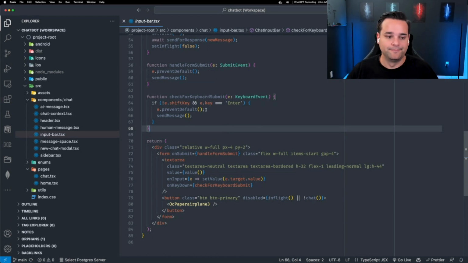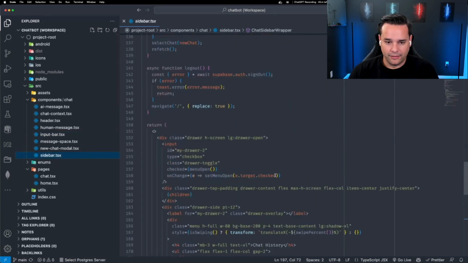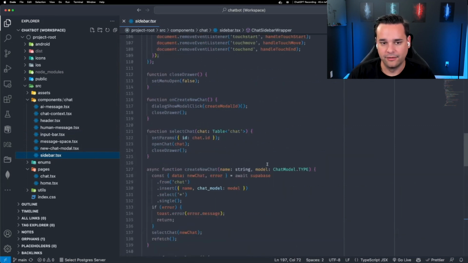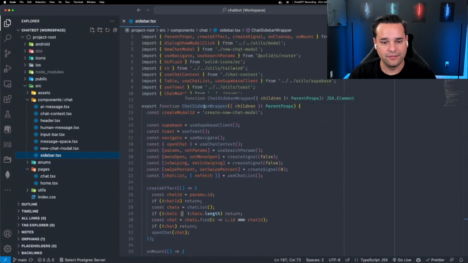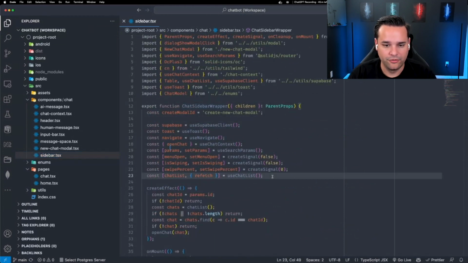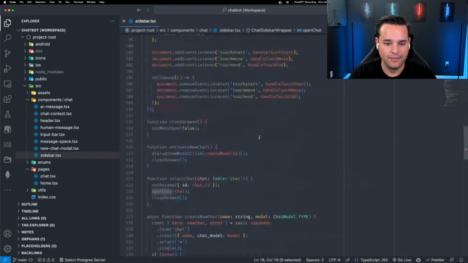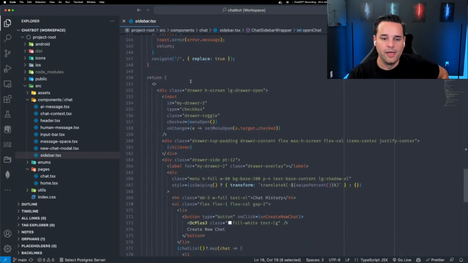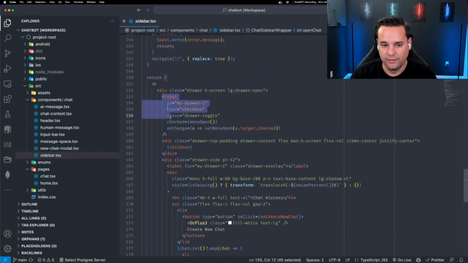Those 2 components. If we jump over into the sidebar, this one's a little bit more complex, but it's only complex for one reason, and that's the mobile behaviors. So we'll kind of get to that in a second. The chat sidebar wrapper here, right? You see there's a whole bunch of signals, a whole bunch of information. Realistically, all that we need here is our chat, so we know what's open. And then if we jump back down to the UI, again, this is more complex, but if you really look at it, a lot of this is, here's the toggle for the drawer.